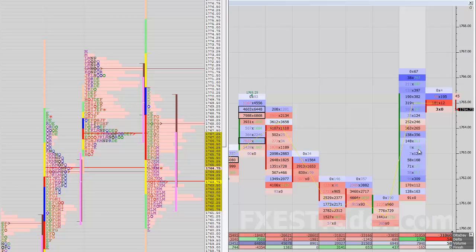In some cases there'll be a 0 in here. Not normal, but there actually was during the flash crash; there's a whole bunch of zeros. But notice the change for the day in the delta: not only did we rip 5 points, but we didn't have much change in the net. Still decidedly negative as far as buy versus sell volume. And if you look at the playback in your other indicators, they weren't really ripping up either.